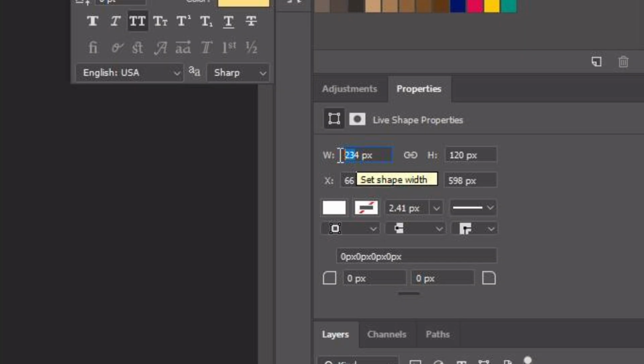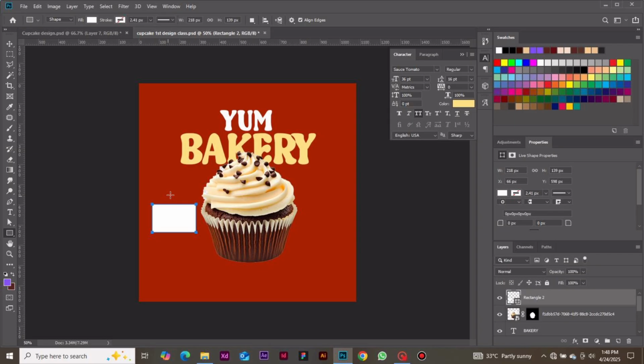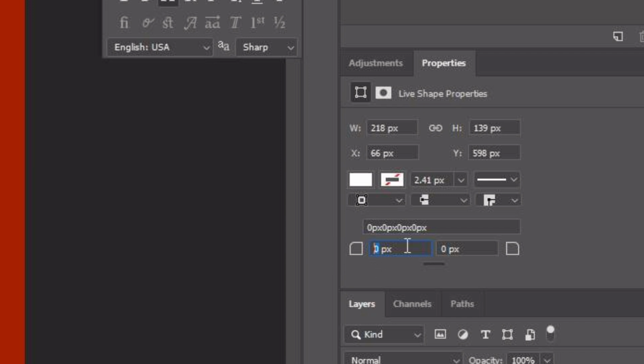So we're going to come here and type in 218 by 139. So this is the size that we want to use for our rectangle, and then we are going to change the round part to 16 pixels, and it's going to round up the parts for us.